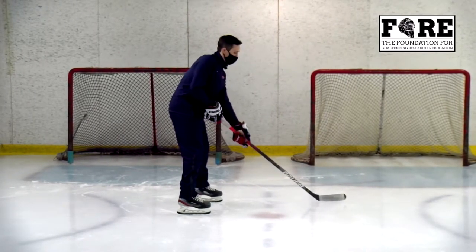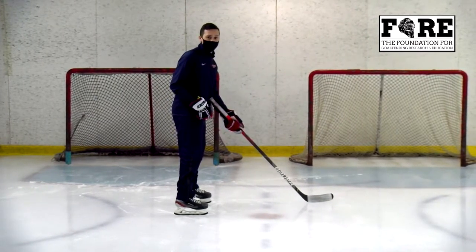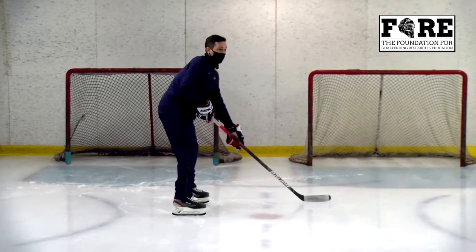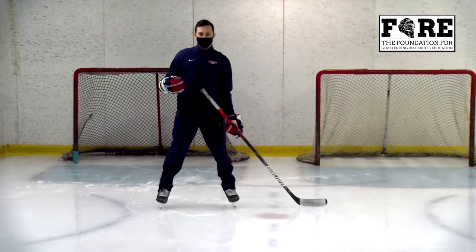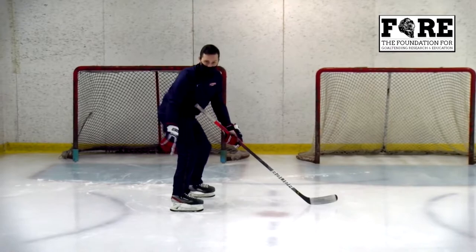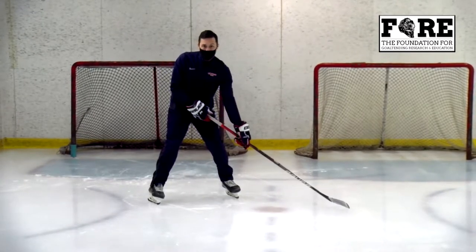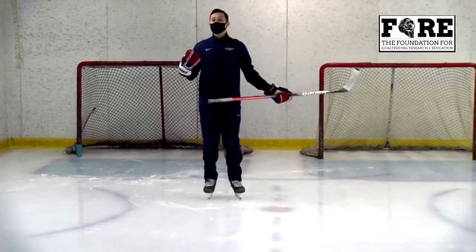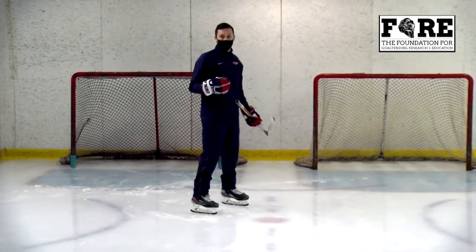From this position, often times as a shooter I have defensive pressure on this hip, or someone is forcing me here and I'm trying to shield the puck. So from this position, if I'm shooting on you, chances are that puck is staying short side — blocker side for everyone at home that catches with their left hand. Now when I start to open up my shoulders, I'm giving myself as a shooter more options. My shoulders face forward, the toe caps on my skates point toward your net, and now I can work that puck short side or pull it far side.